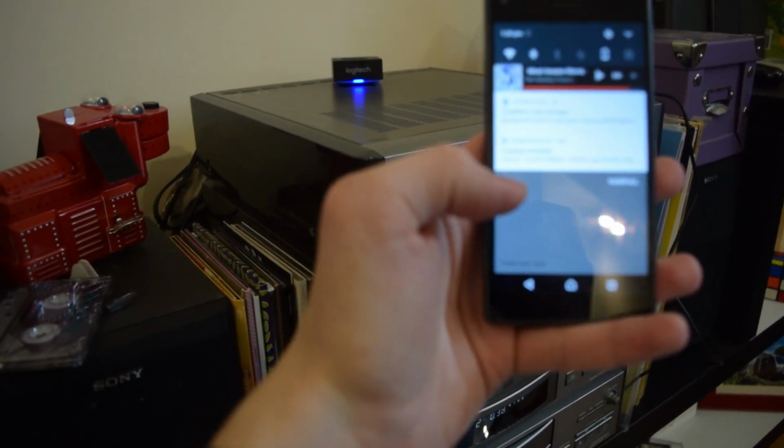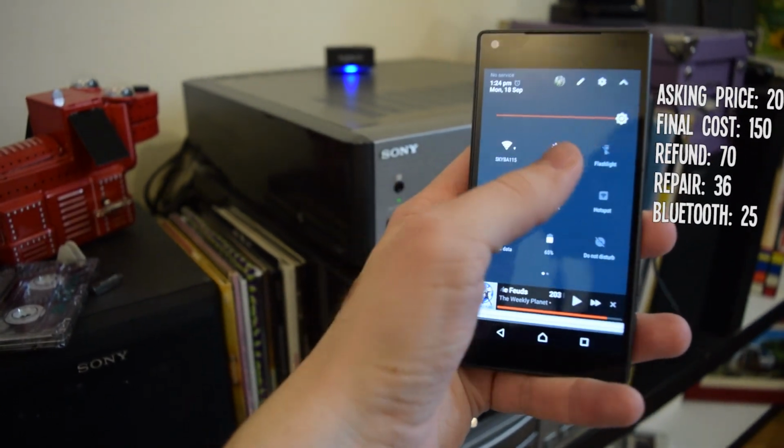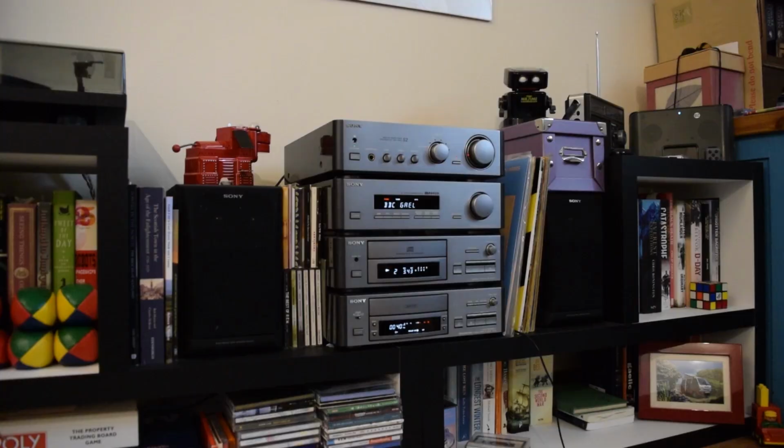This is a fantastic little bit of kit, incidentally. It cost me £25 and it sits on the top of the amp and has a range throughout my entire flat. The final piece of the puzzle, though, is at the other end of the scale, the record player.